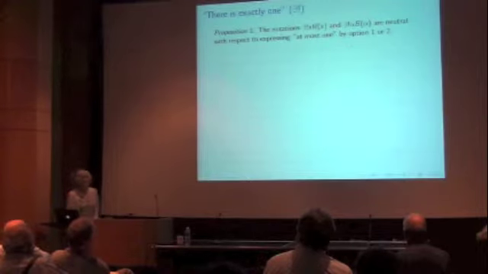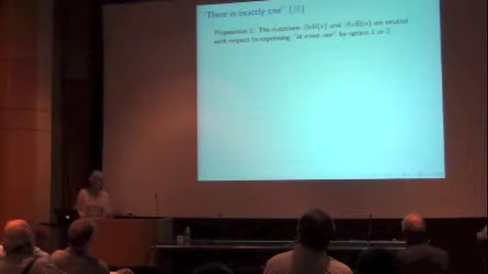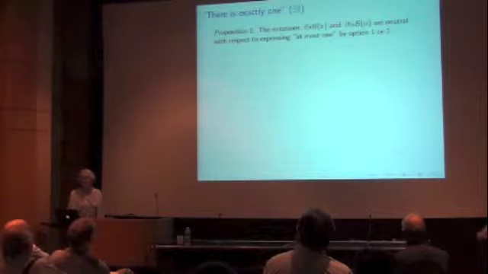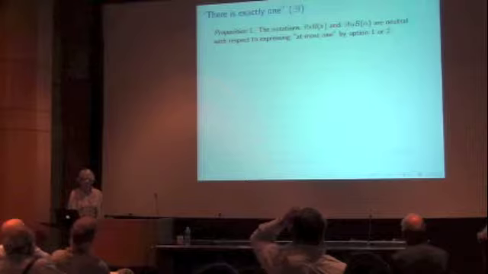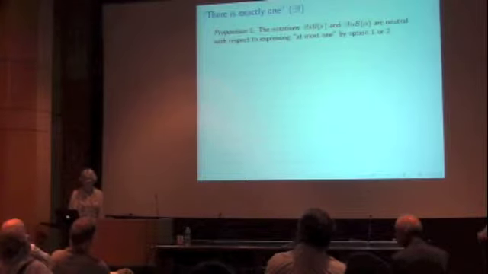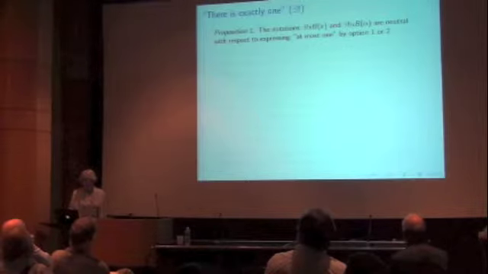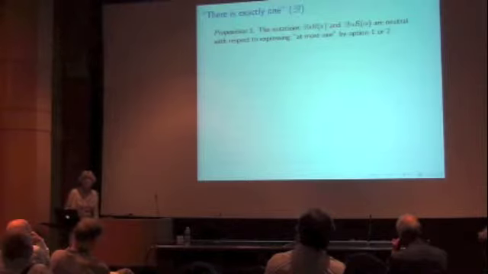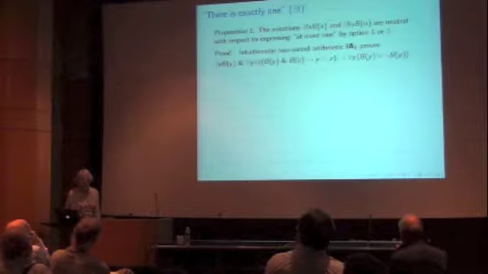Okay. So there is exactly 1. So what does that mean? There is exactly 1. That means there is 1, and there is at most 1, right? And the first observation is that as far as you're talking about numbers, it doesn't really matter whether you use option 1 or option 2. Option 2 prime would be a little stronger still, but maybe peculiarly, it doesn't matter if you're talking about functions either in this case, as long as you know there is one. And the reasons are different.